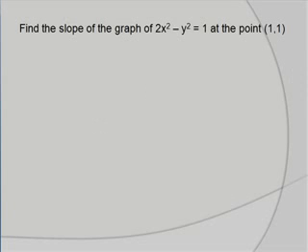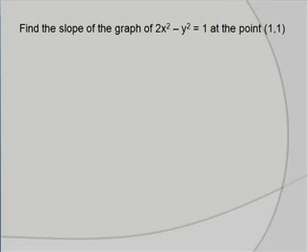Find the slope of the graph at the point 1, 1. So this one, I just have a y squared. You could solve that one, I guess, and that might be one that you could try on your own, is go back and try this one explicitly. But I think I'm going to avoid it simply because when I solve it for the y, I'm going to have to take the square root, and that might get a little bit ugly. So I'm going to choose implicit differentiation.